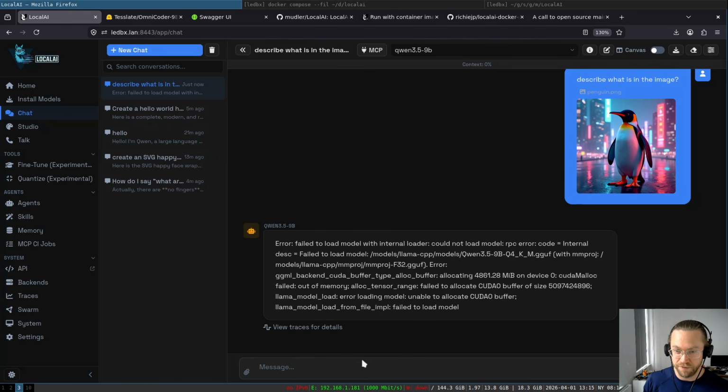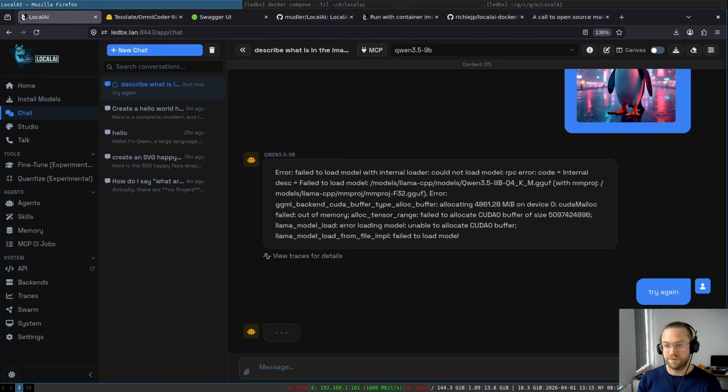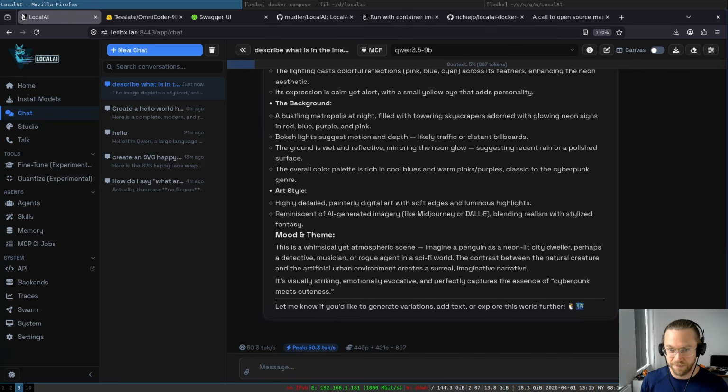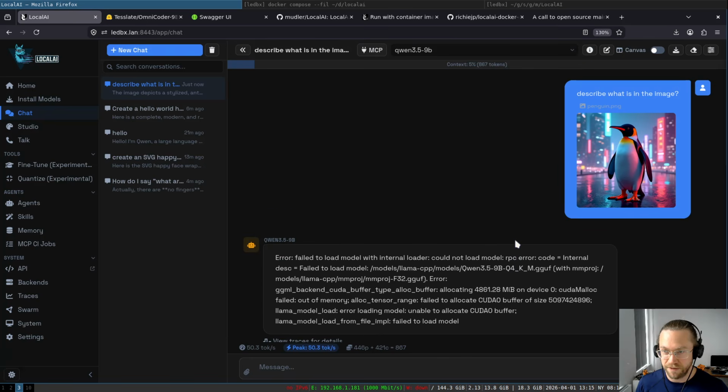Okay, so now that we've removed those models, we should be able to load this model. Of course it's going to take a little while to load. Oh, that's pretty quick. Here we go. Okay, so it's analyzed the image. The image depicts a stylized anthropomorphic penguin standing confidently.